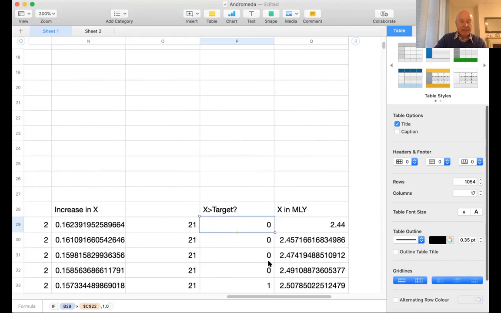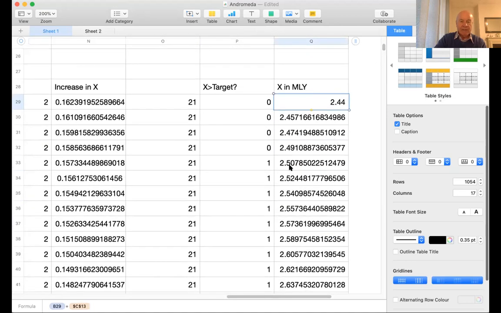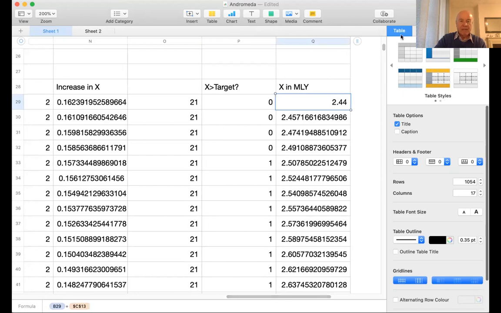In the last column, I've just converted x back to millions of light years, and you can see fairly rapidly we move out to exceed 2.5 million light years.